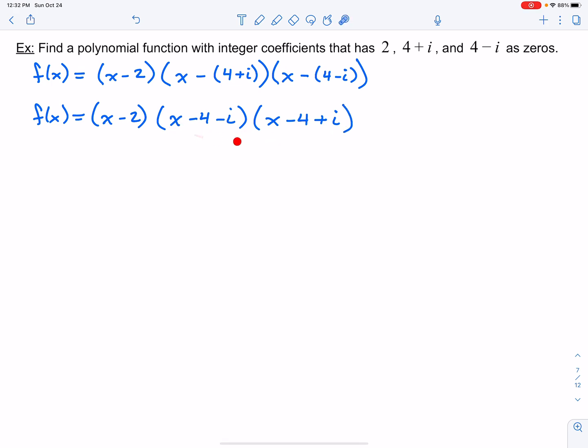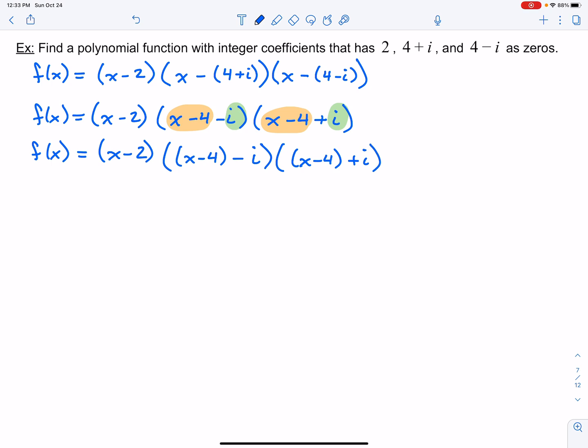So we want these two things to look like conjugates so that when we multiply them, the inner terms cancel out. If we look at these right now, we could consider the x minus 4 to be the real number part. It looks exactly the same on both of them. And then the i would be the imaginary number part. It looks the same on both of them. One of them has a plus, one of them has a minus. So these are conjugates. If you wanted to group the x minus 4 part together so that you can tell that it looks like conjugates, we could do that. It's not really entirely necessary, but it may be helpful for you to see that these are indeed conjugates.